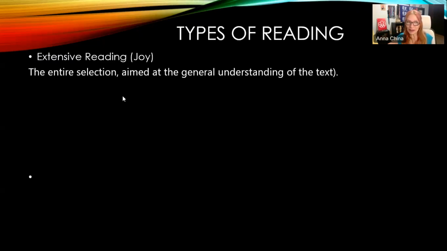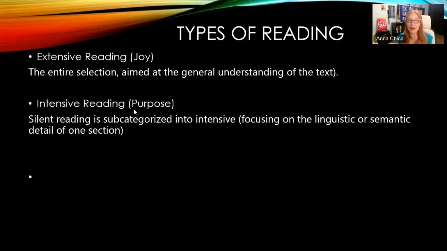So there are two types of reading: extensive reading and also intensive reading. There are some authors that refer to extensive reading as joy, that you read for joy, like novels, books, magazines, and intensive reading when you have a purpose. So extensive reading is when you read the full book or short story. And intensive reading is when you're focusing on specific content that you need either for your academic studies or for business. So that's the difference.